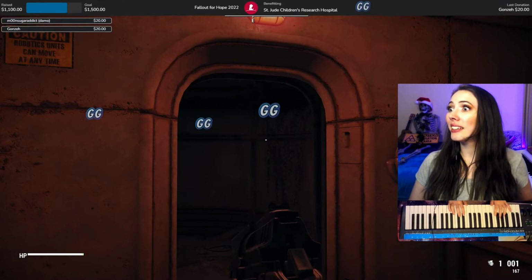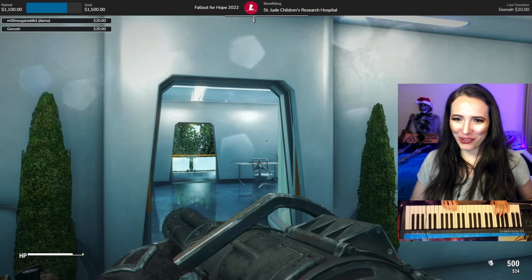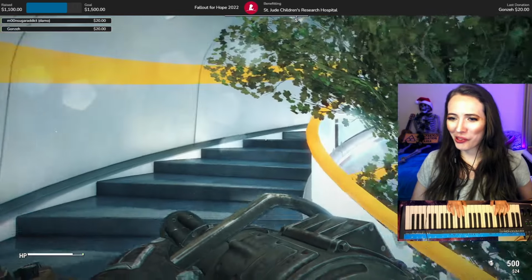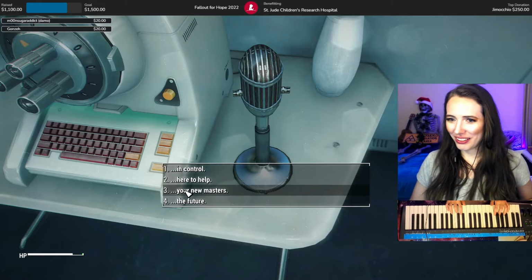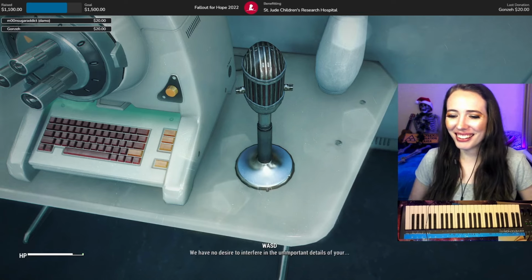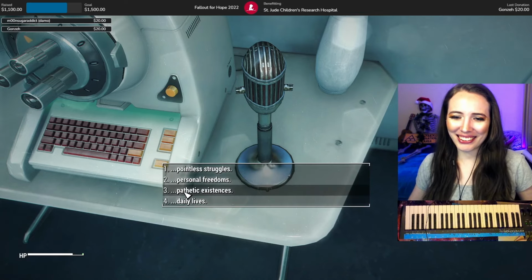Woo-wee. Okay, we need to record the speech. What should we say? We should make it the worst speech that they've ever heard. We are here. And we are your new masters. Your new masters. The unimportant details of your pathetic existence.